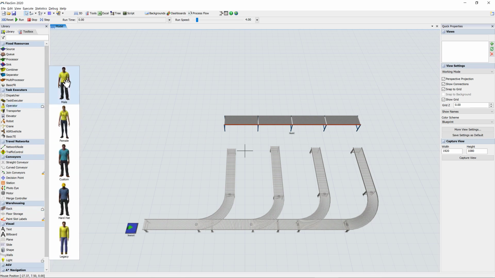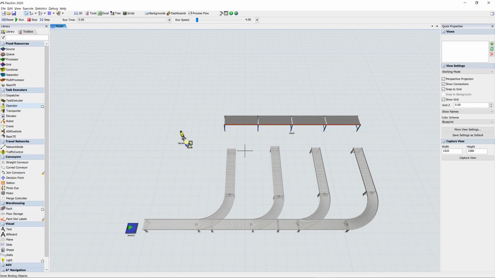Okay, let me make an operator. I'll use the mail operator. And continue on with my straight conveyor sections for the takeaway conveyors out of the rack. And then they will merge into this conveyor here.